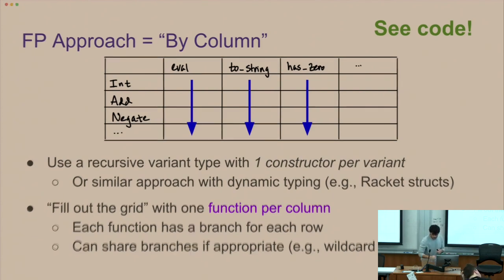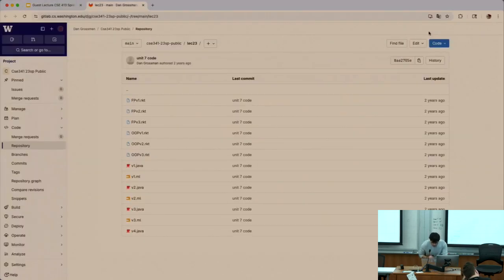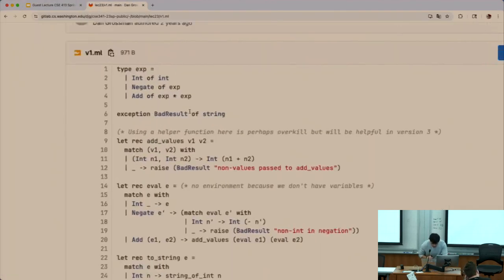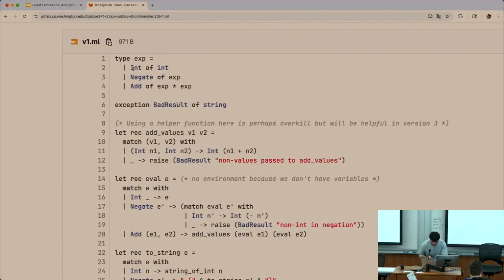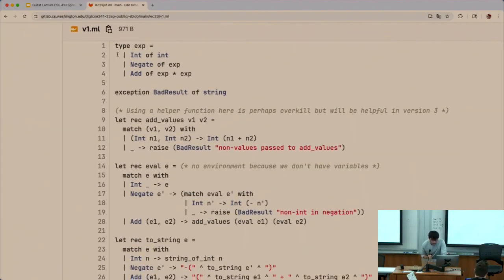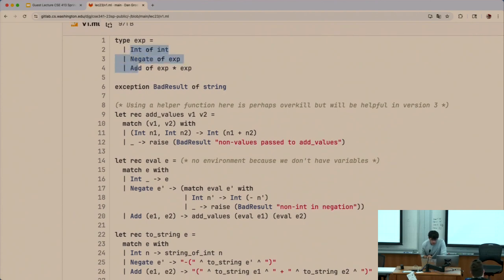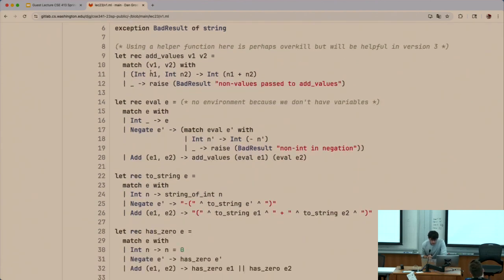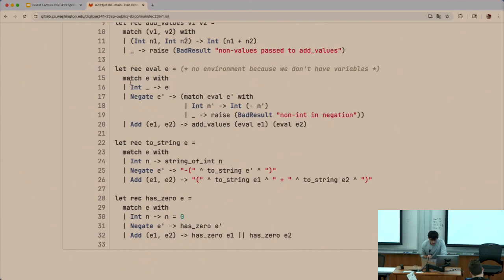And so what that actually looks like in code is, if I just jump into this OCaml code. Yeah, so here we have our type expression where we've defined our different data types. This is the helper function to add stuff. And over here you guys can see that we start with eval and we have different pattern matching cases such as int, negate, add.